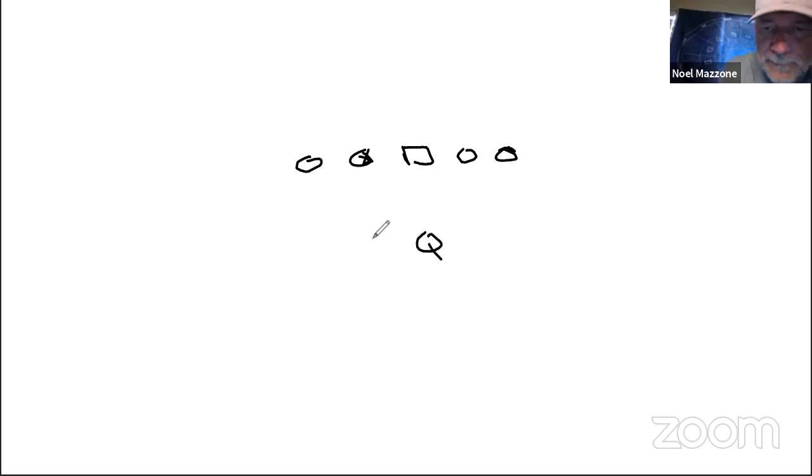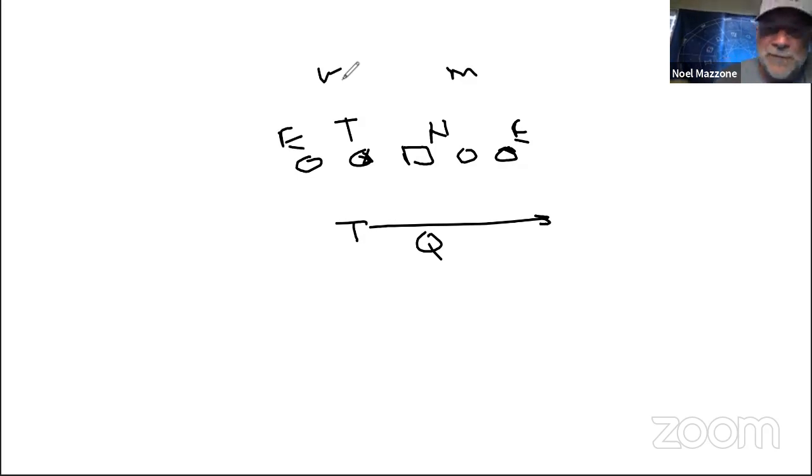So if I was to run Omaha here, say we're lucky enough to run it to the shade with the 3 and the 5 on the back side. There's the Mike. There's the Will. There's your 6-man front. Pin. Nobody on my inside gap, right? He's got him. He's pulling basically. He's got the end. He pulls. He's got the Mike.